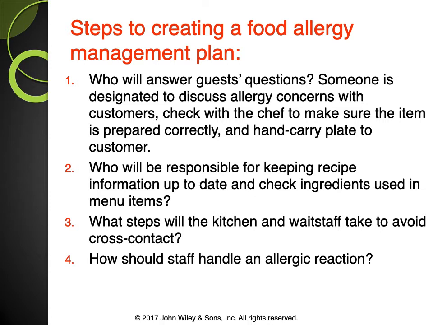Decide who will be answering the guest questions. Will that be the waitress or the waiter? Someone who is designated to discuss allergy concerns with customers. Maybe a GM, a general manager, or maybe the chef. Definitely check with the chef to make sure the item is prepared correctly, and then make sure the person who's been helping the customer is the person that delivers, because they're the one that knows about the allergy, making sure there's no cross-contamination. Think about who will be responsible for keeping recipe information up to date, and checking ingredients used in menu items.